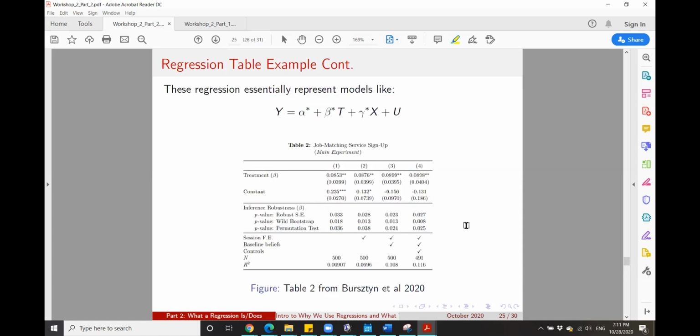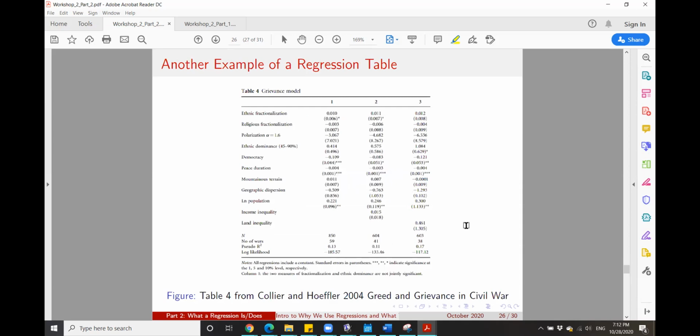Something that is important when looking at regression tables is that there's a philosophical debate about the role of the little stars that indicate significance. Some people think that there is too much emphasis placed on the little stars and that it's better to not have them. Others feel that having the stars makes the table a lot more legible and helps readers focus on what you actually want them to look at.